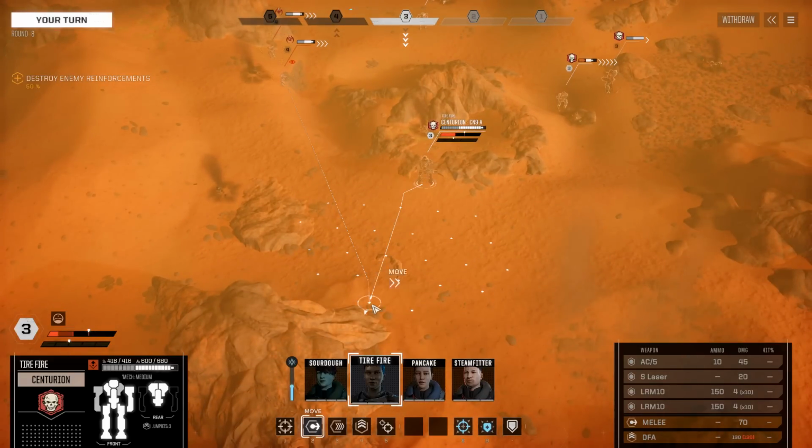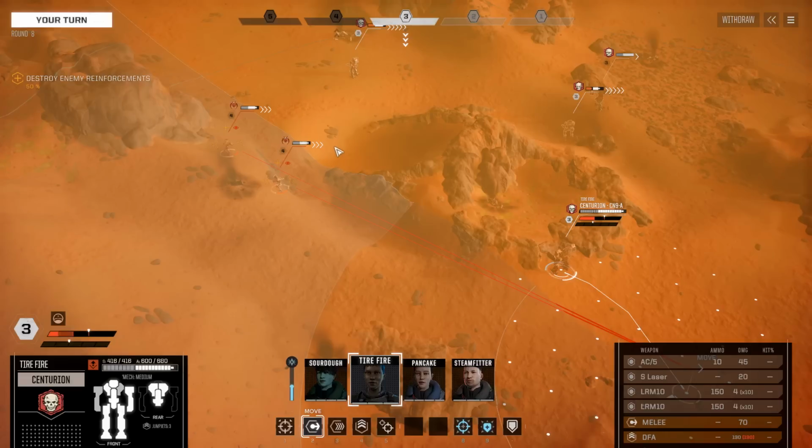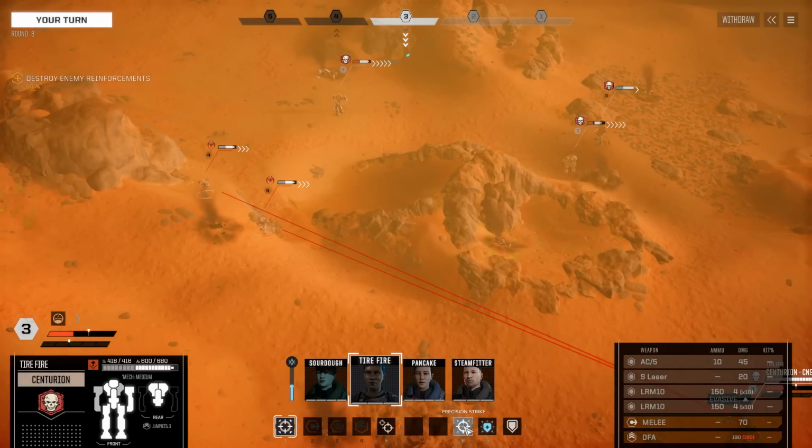Probably want to step back. There's no place where I can get 2 evasion and also be able to shoot them, because of the degree to which I have to turn. That's fine. I read you, Commander. Moving. Just get out. The 1 evasion then.